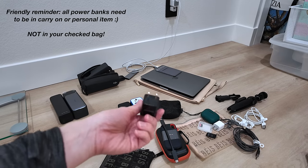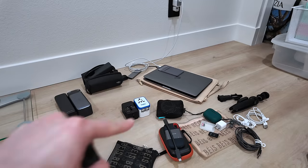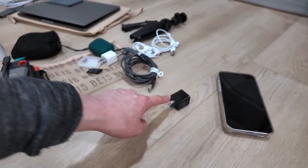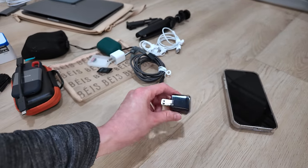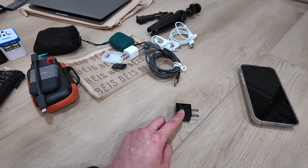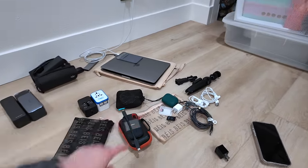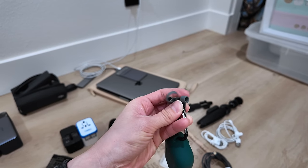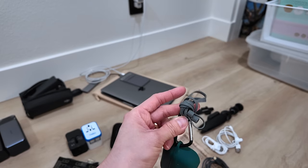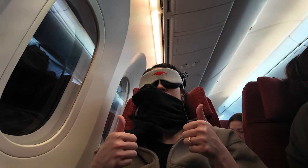Here's some of the tech stuff I'm bringing. In the United States we use this type of plug, and Japan uses the same kind. But if you have something with grounding — the third hole — then you need those two travel chargers. I make sure I'm always charging with the block and not plugging my USB directly into the wall holes because people can steal your personal information. And I have my AirPods. I also got this accessory to clip onto your AirPods so they don't fall out of your ears — it was actually pretty comfortable.